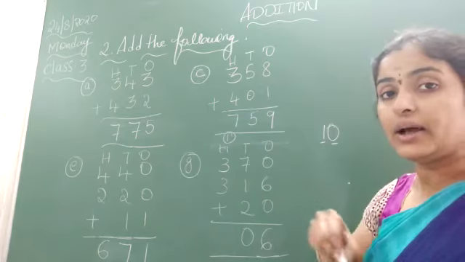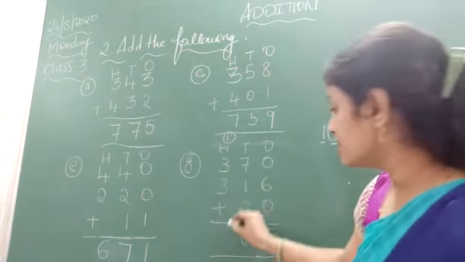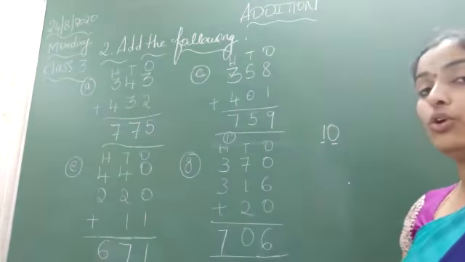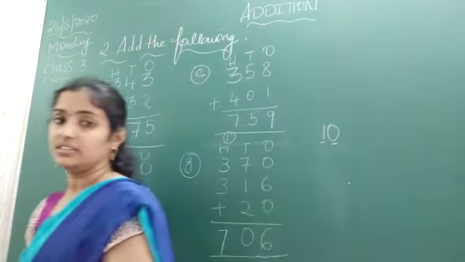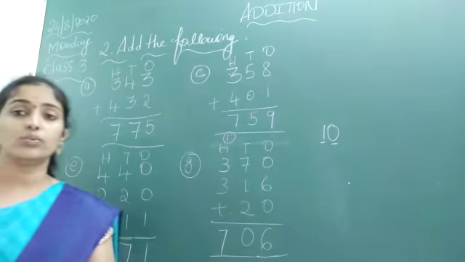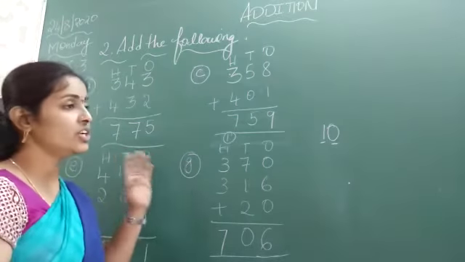Now add the number: that is 1 plus 3 is 4, 4 plus 3 is 7. So what you got the answer? That is 706 is the required answer. In this way, we need to do the given one by taking the 3 digits.